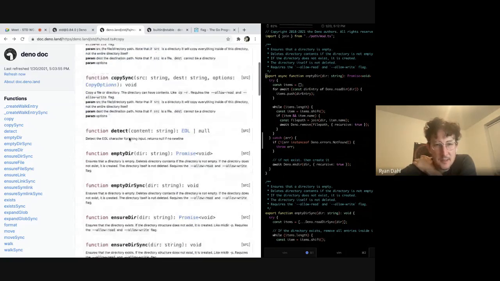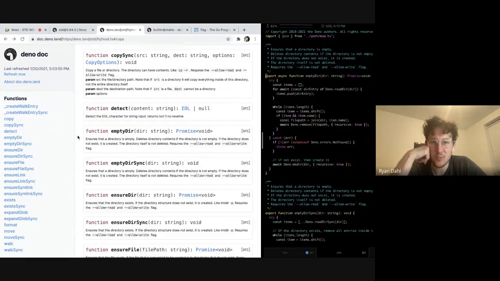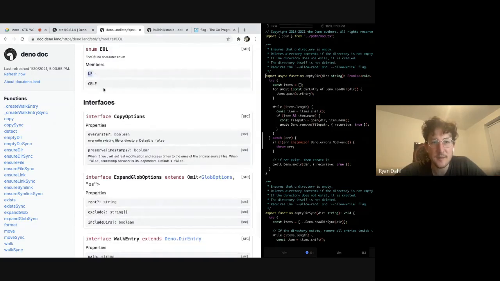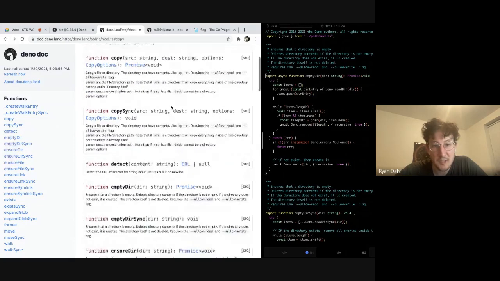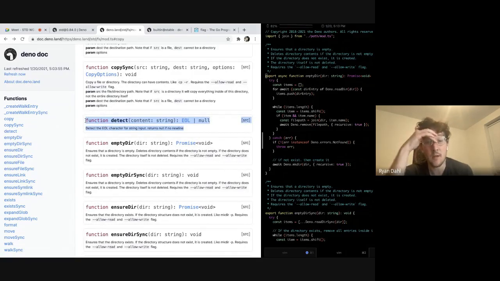Detect seems a little bizarre to me. Detect the end of line character for string input, returns null if no newline. And this EOL is an enum with LF and carriage return line feed, presumably to detect whether this is a Windows file or a normal file.